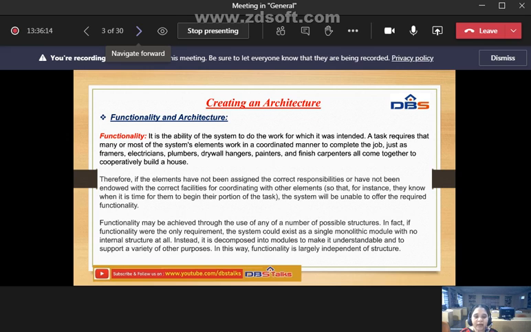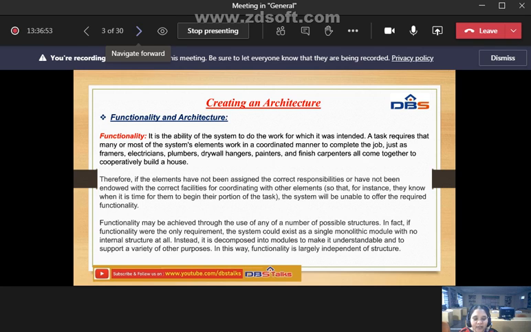Suppose we want to build a house or a particular building. We need some resources and requirements. For example, a place: how to design the place to construct a building, and which type of designs we need to select. Not only that, we need some infrastructure. We have money, we have a place, we have the blueprint designs, and we have the materials.